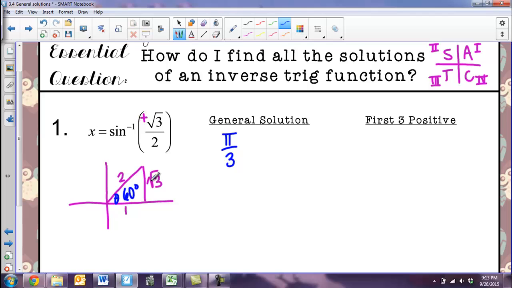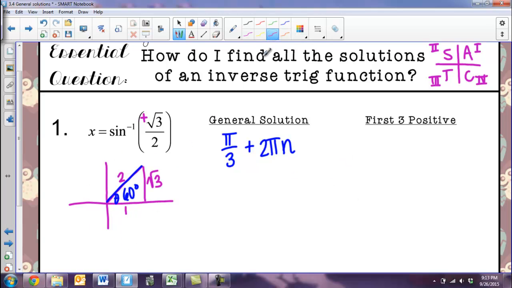Now I'm trying to figure out where that is true for all of them. If you remember, way back in the first unit, we talked about coterminal angles. If I took this angle and added another 360 degrees to it, it would have the same trig ratio. If I added 360 and 360 and 360, I would continue getting that. So to write that as a general solution, we say plus my coterminal. Since I'm in radians, I'm going to use 2 pi times whatever number you care about. It's kind of like when we found the domain of these trig functions. So that's some of the solution.